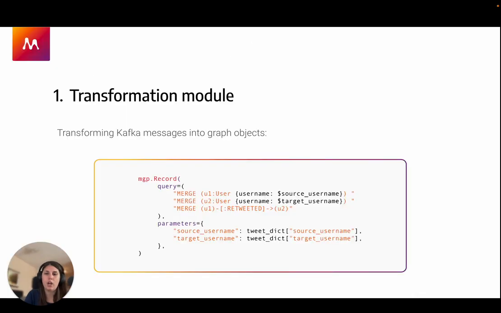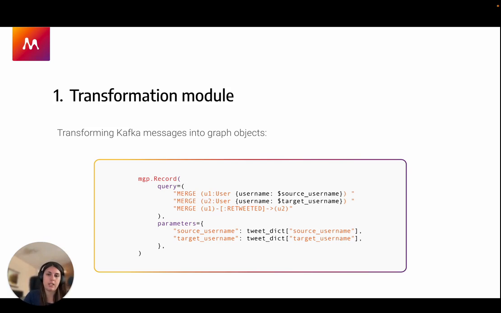Okay, so what are we actually doing? First, in order to achieve this whole graph stream processing inside Memgraph, we need to create a transformation module. What this transformation module does is translate all the messages from a Kafka topic to Cypher queries. So whenever something new comes, in the form of JSON or whatever, and what we actually get is a new tweet, a new retweet, then we tell Memgraph to create nodes like user 1 and user 2, and create a relationship between them of type retweeted.